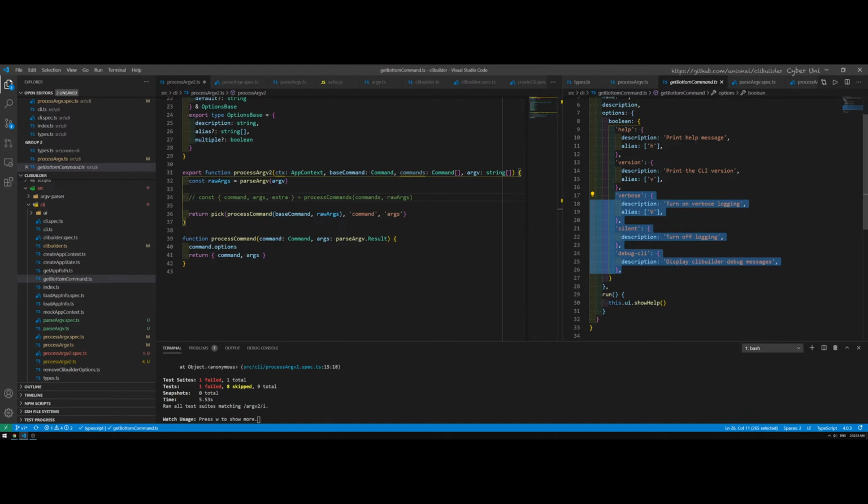So that's one part. And then also the version and help is that for versions, if there's no subcommands or the default command specified by the user will handle the version, the base command will be used to display this version, right?